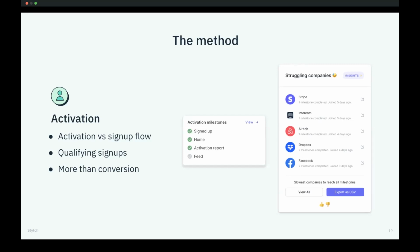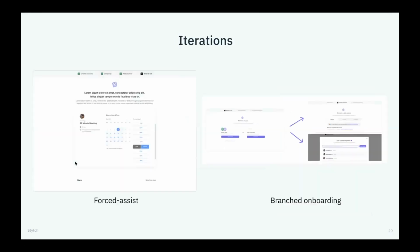And here, what's important to understand is that analytics are able to reconcile the anonymous data with the identified data just by making sure that you have a setup which is cross-functional between the website and the app. So it's getting a little bit technical, but here the point is that if you are able to look beyond just the conversion rate in your onboarding flow and you're able to connect the earlier touch point of your marketing website, you are also going to be able to improve a lot over time your onboarding based on this information. I'll move on to the next piece of the analytics part of things.